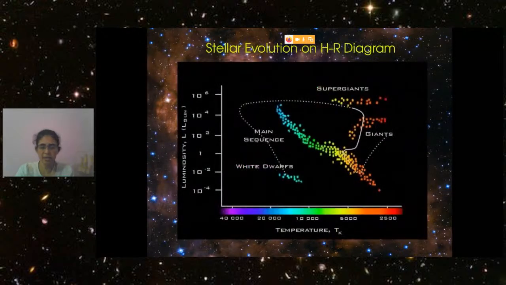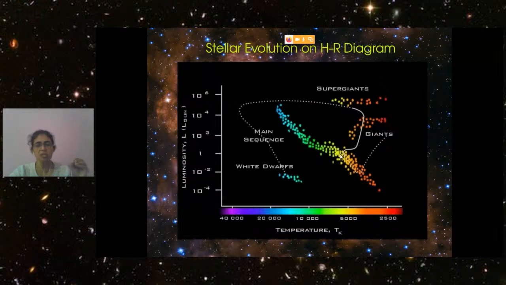So people have done these calculations. They have done very elaborate calculations using computers, and they find that if you are taking a star like the sun, then it is expected to evolve through a giant phase, and it passes through this transient planetary nebula phase, and then it will become a white dwarf. So as long as the sun is a main sequence star, it will remain here in this position in the HR diagram, because its luminosity and effective temperature are not expected to change in the main sequence phase.